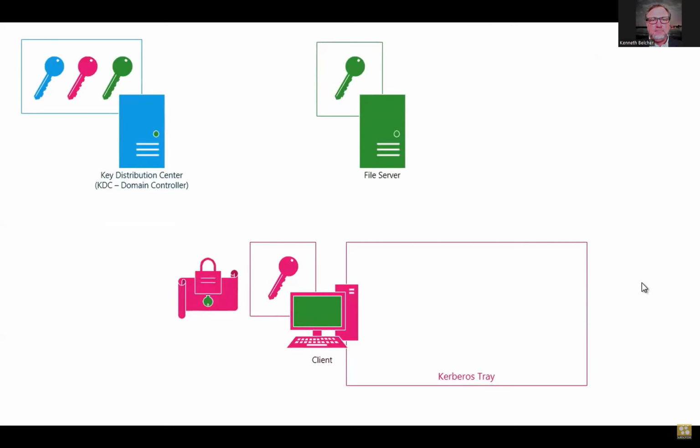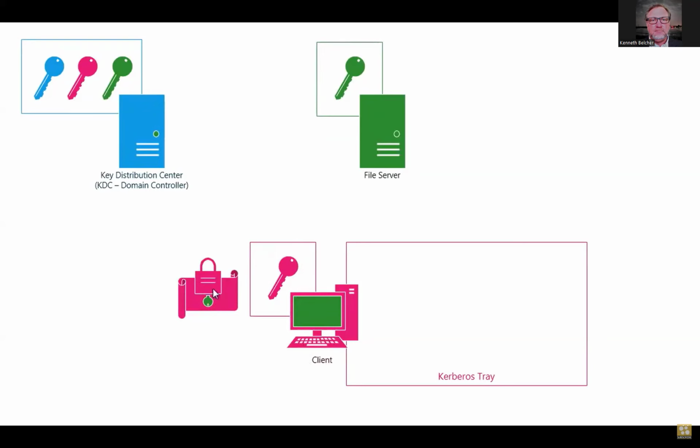Now, a portion of that is unencrypted, the user's name and so forth. That way, when this gets sent off, the KDC or domain controller can see who's trying to authenticate. But a portion of it is encrypted using the user's password. So that's what this pink key will represent, and that's what this pink lock will represent, that the user's password, which is known to the user, has been used as an encryption key. This is an important concept because it emphasizes the fact that Kerberos doesn't transmit your password across the network. It uses it as a shared secret.